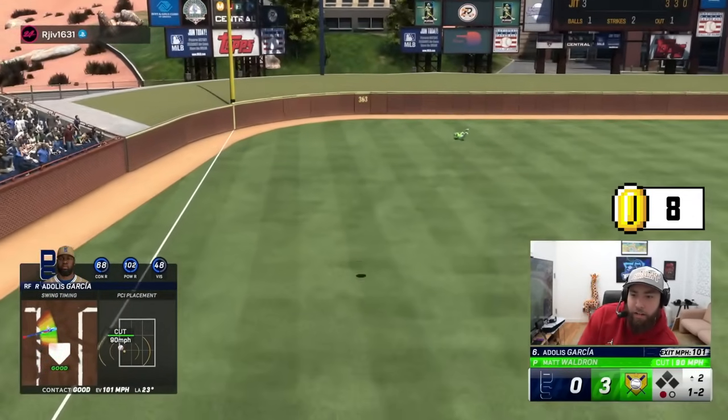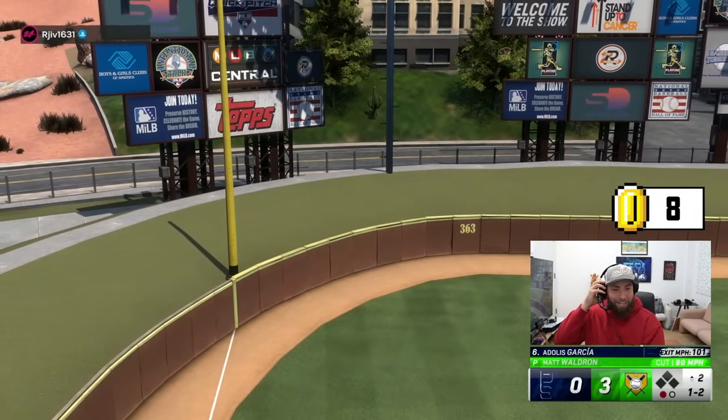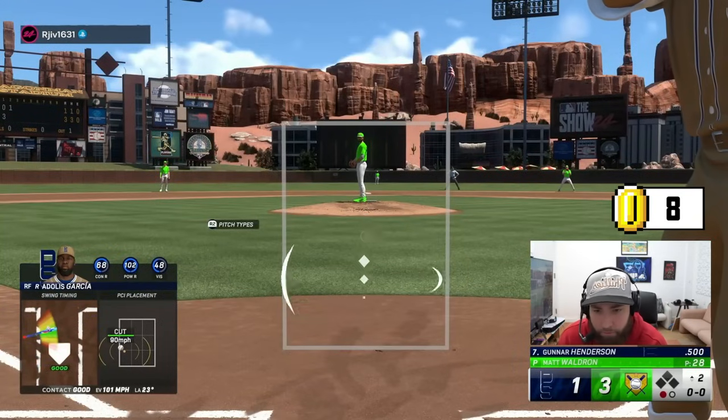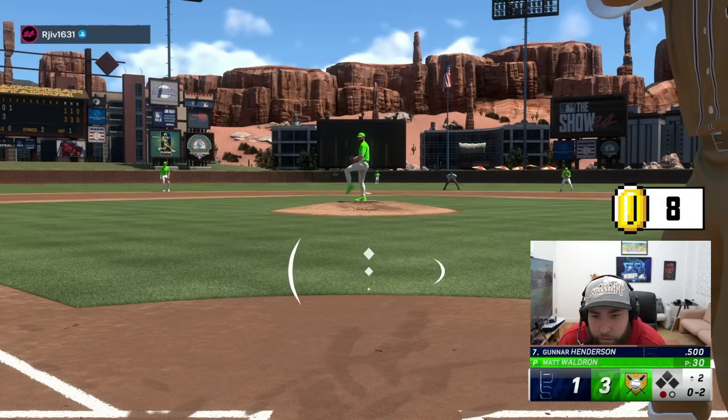Adolis! He front-doored the cutter. I was waiting for something right there the whole at-bat. Finally, we got our pitch. There's a... Oh, no bonus. There's 5 points on the homer for Adolis Garcia, and we're up to four total bases. Four total bases. That's our first hit.